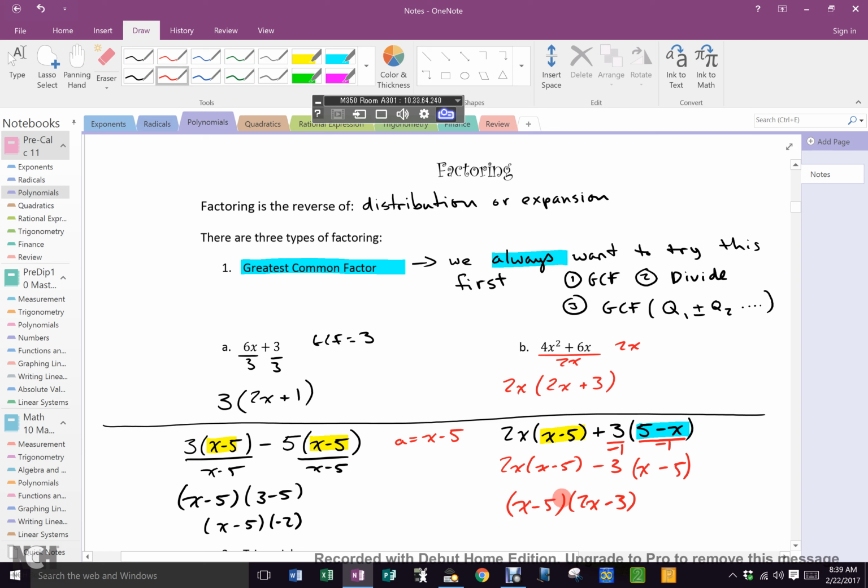Is everybody okay to there? Going once. Going twice. Yes, Calvin. You could do the same thing with the other one. Yeah, because then you'd get positive 5 and a negative x and a negative 2. So it would be just 3 minus 2x and 5 minus x. Okay? Everybody cool?